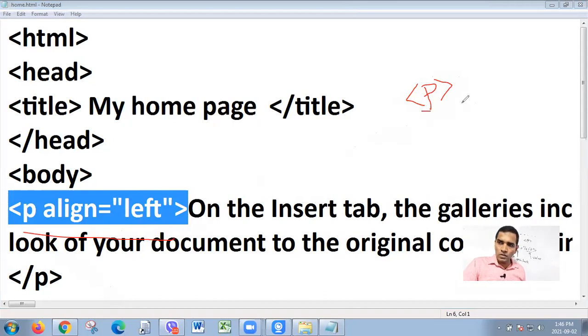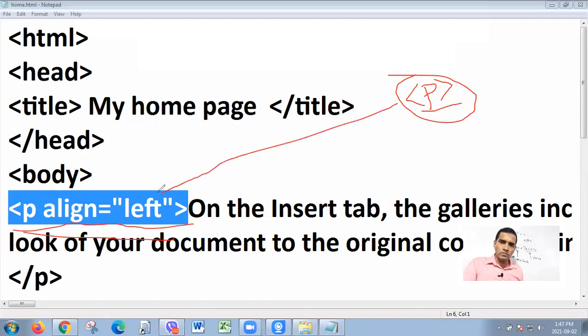Even this is possible. How? I already explained. Every time you cannot write this whole thing to display the paragraph. It takes time, because most of the time we expect a paragraph in left alignment. So we cannot write P align equal left all the time. That's why left alignment has been set as the default for this P. So from the computer browser's point of view, this P is equal to this one.